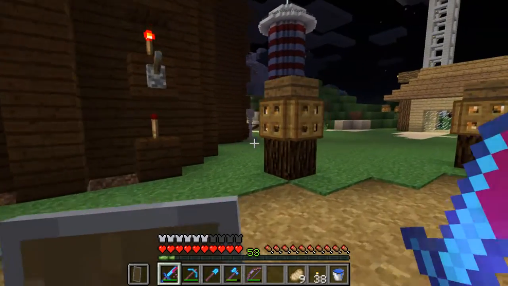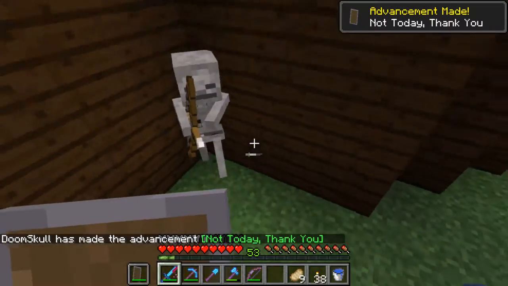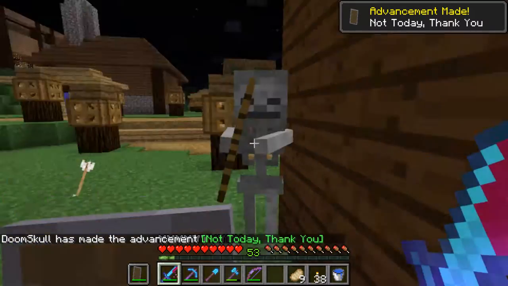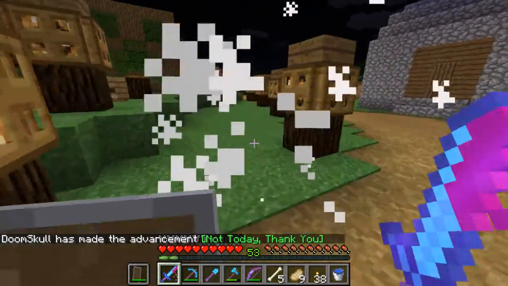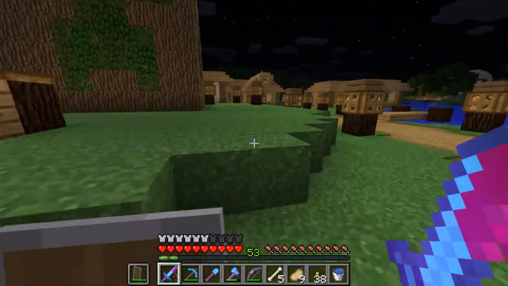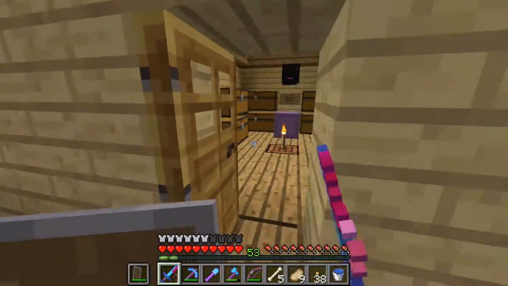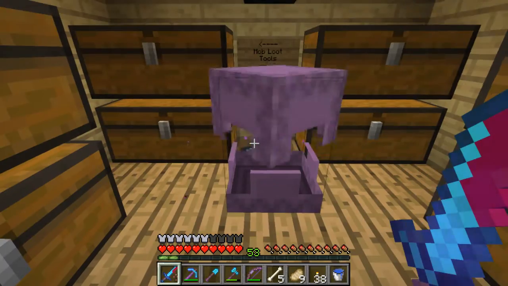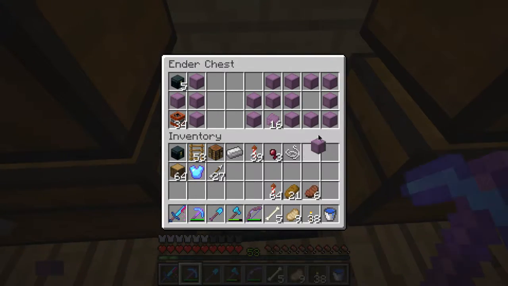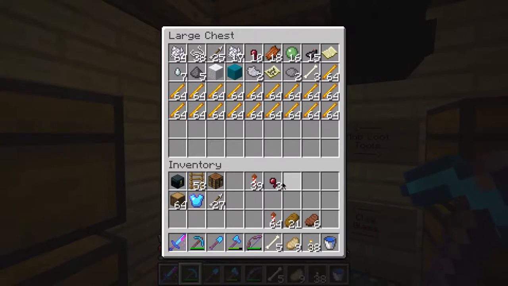Alright, so I never use shields, but I need this for an advancement. There we go. Okay, just do something like that. Yeah, I'm terrible at fighting with a shield because I can't see anything. Let's put this back. I was going to craft one, but then I knew I still couldn't remember how to craft it, so I just looked through my chests and found one.